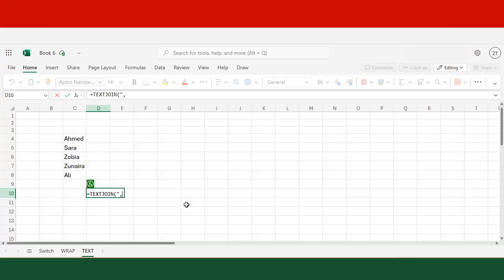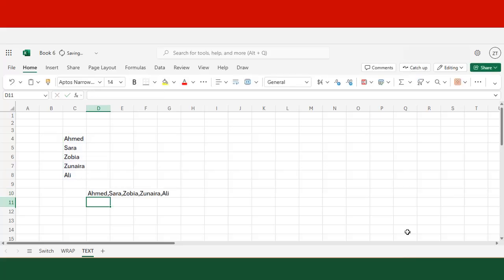Let's say I want to put a comma here, close the inverted commas. Then I also want to ignore the empty cells from my list. So I am going to type here true and then feed your list. Close the parenthesis and press enter, and here you can see it has combined the list of names into a comma separated series.